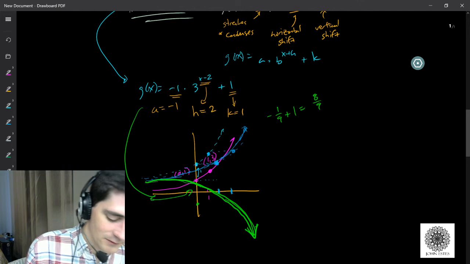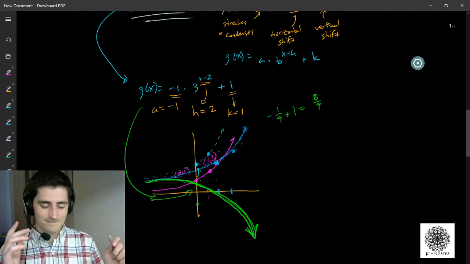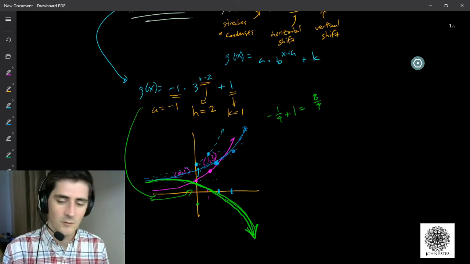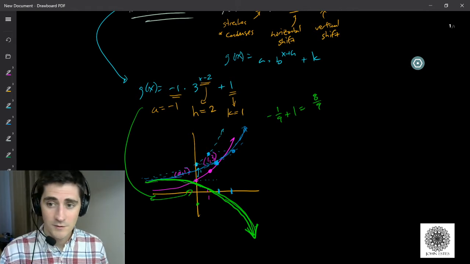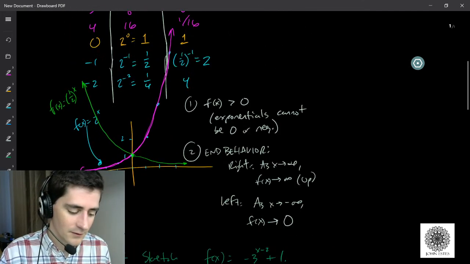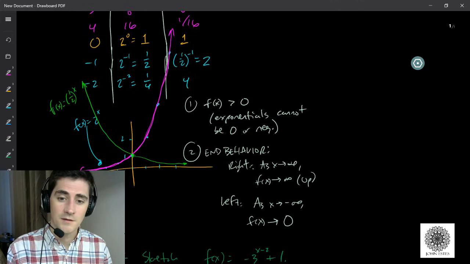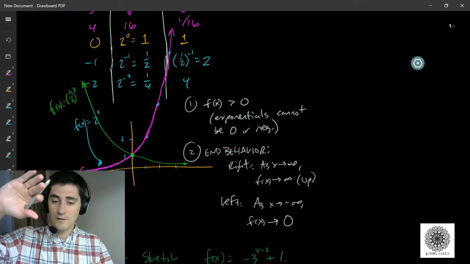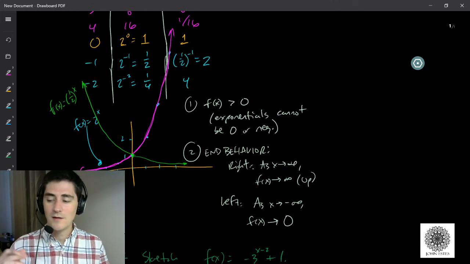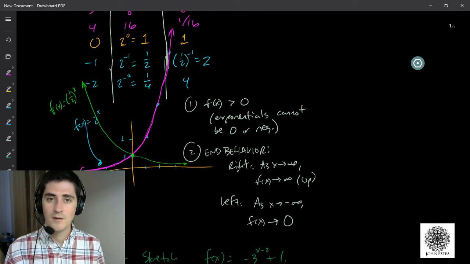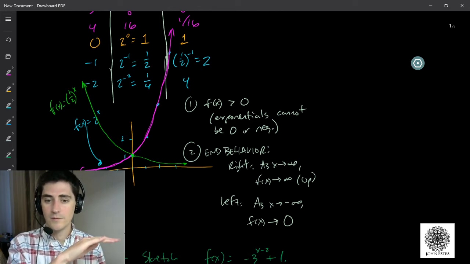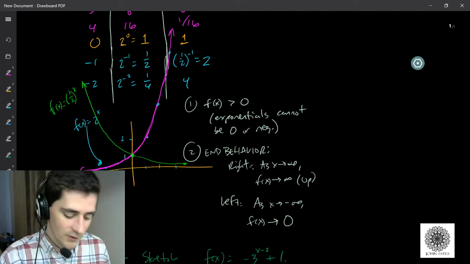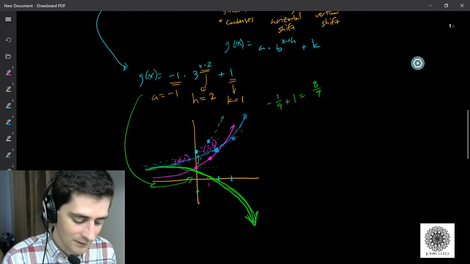All right, so I went through that kind of quickly. It's not really a big deal. It's not something we worry about a whole lot. But all I'm showing you is that here's what you need to know. Exponential functions have what we call exponential growth. You may have heard that a lot lately with the spread of the COVID virus, because viruses, at least at the beginning, show up starting out as exponential growth. It just grows like this. Population does that as well. We'll see that in the next section.